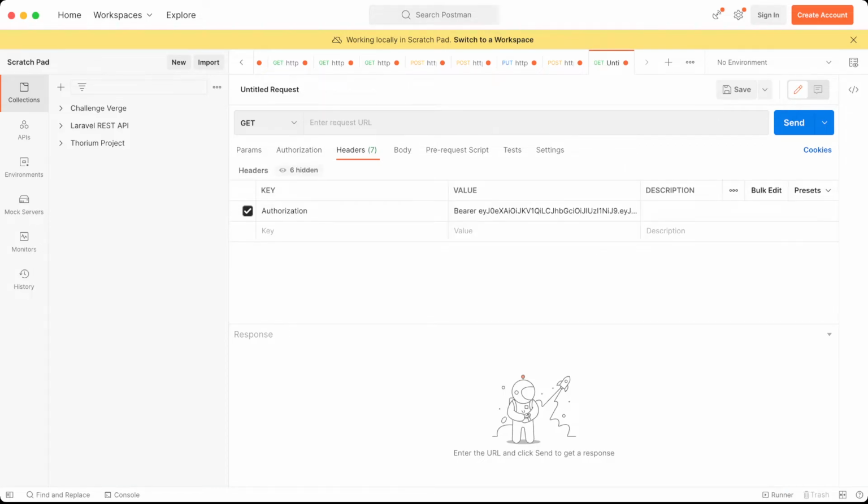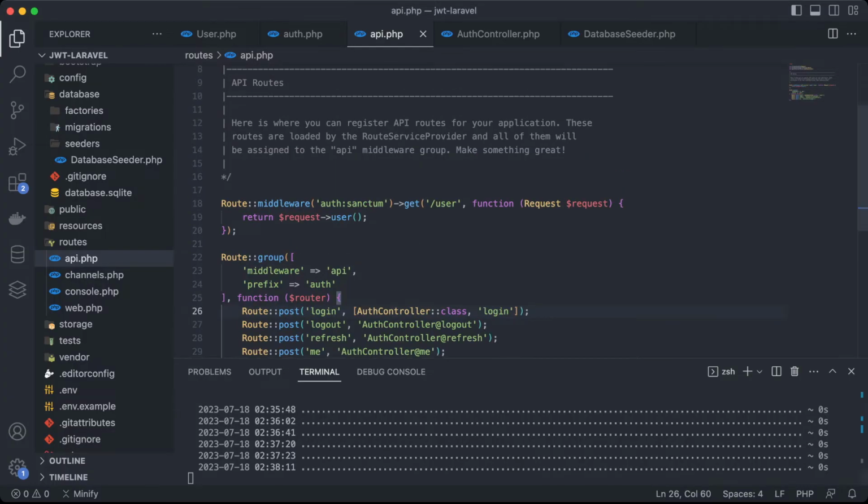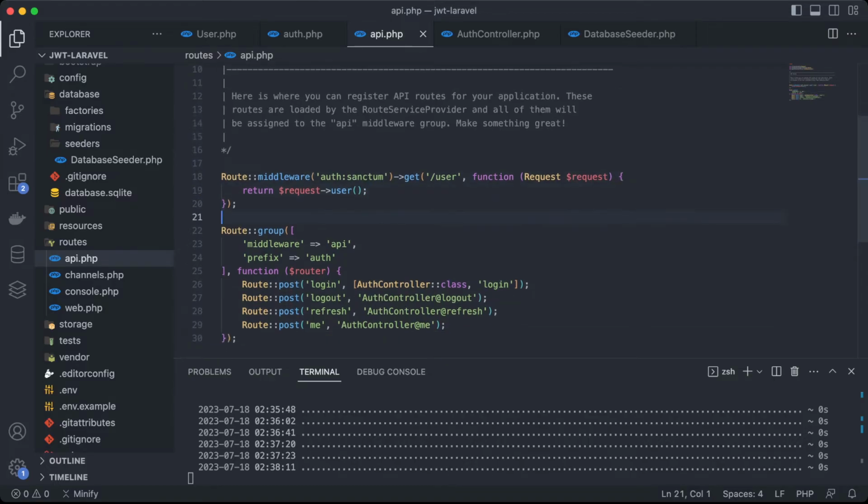But before we perform some requests, let's get back to api.php, because we already have some middlewares that need authorization, but that is by using Sanctum. So here we can just change this to the auth middleware, and let's save it.